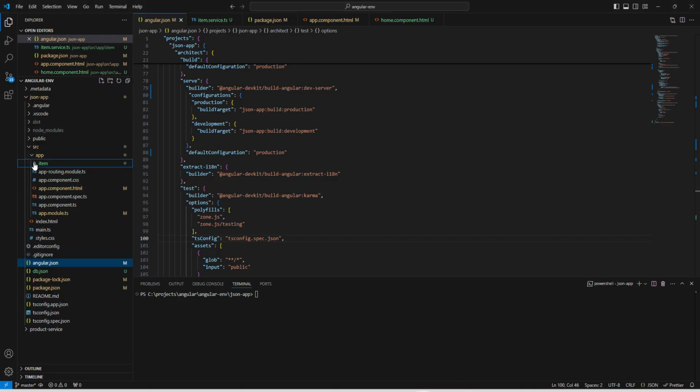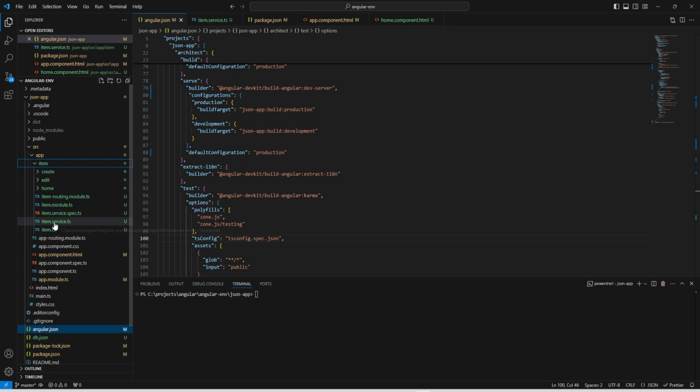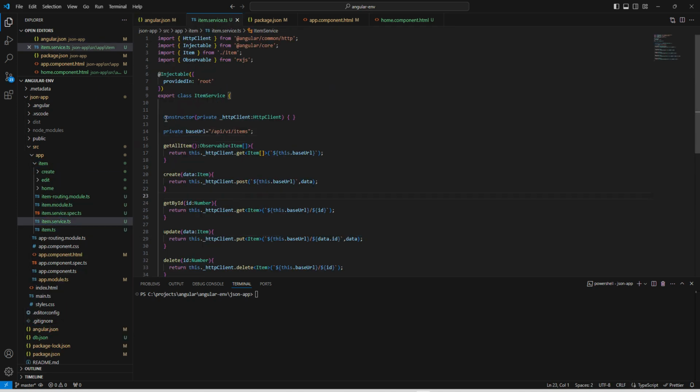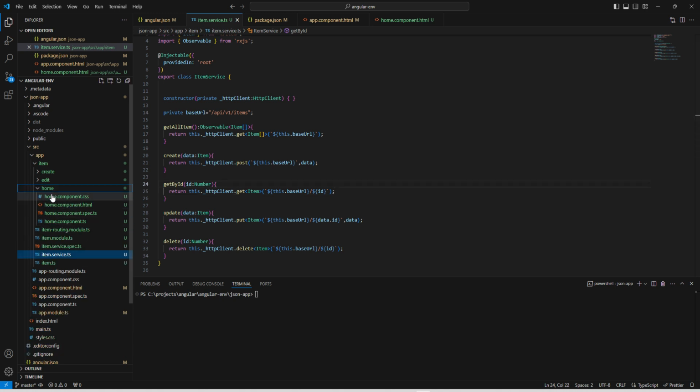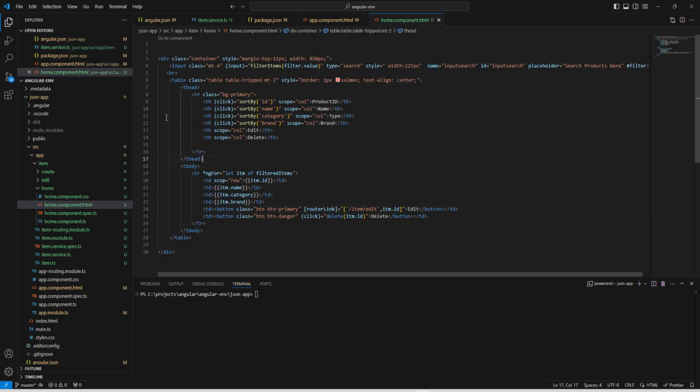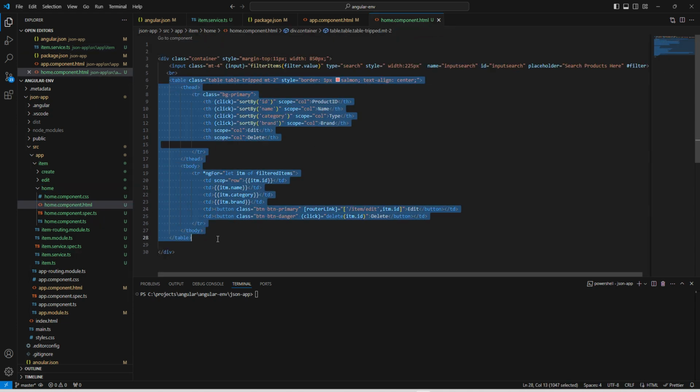On the front-end side, we have created an atom module and we have created one atom service as well. Here we are giving a call to all the backend APIs through HTTP client, and these are the HTTP methods like get, create, post, update and delete. With all these methods we are giving a call to backend APIs, and we will retrieve the data from there or post the data to the backend side. Now here is our home component, wherein we are showing the data which we render from the backend application, and we are showing the data in a table like this one.